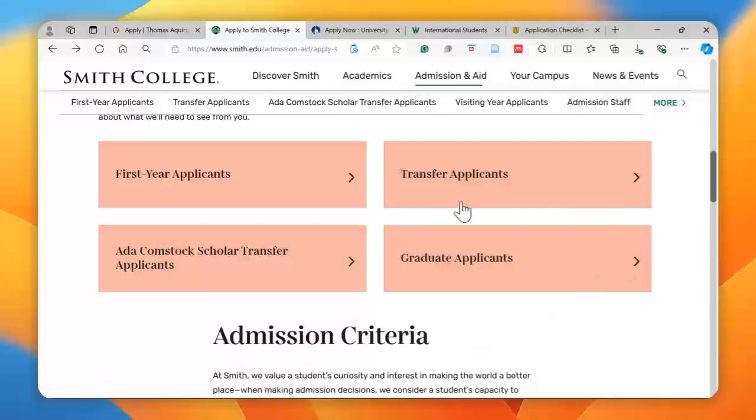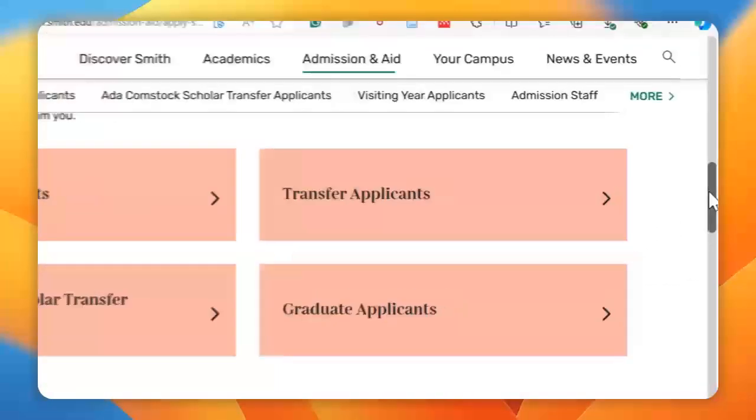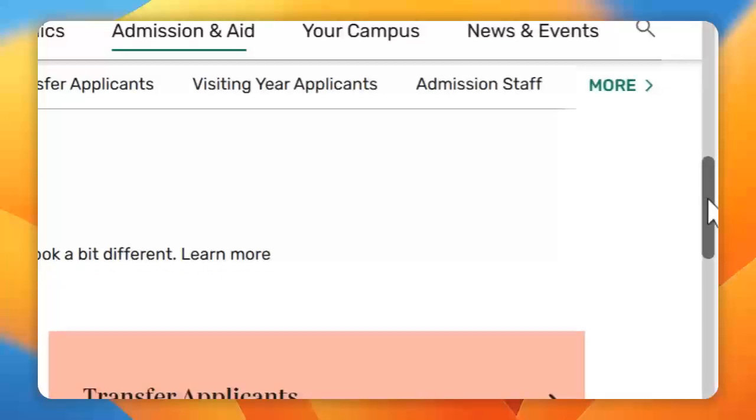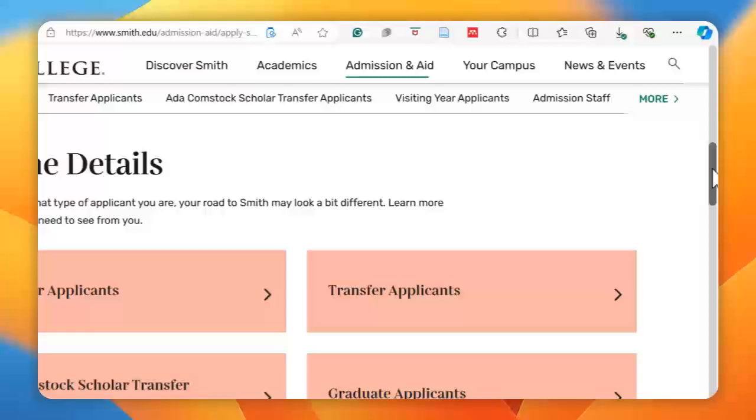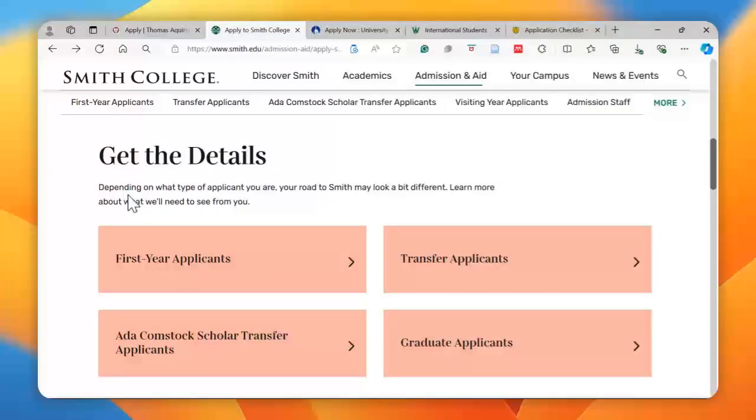So these are different applicants to this university, and they will go through different processes and different requirements. You can see that they say here that depending on what type of applicant you are, your road to Smith may look a bit different. And so you might want to keep that in mind.